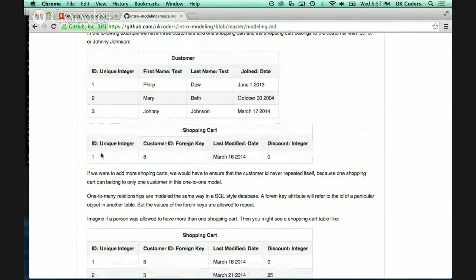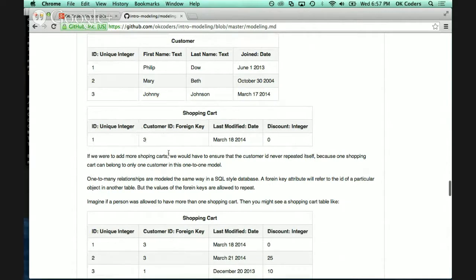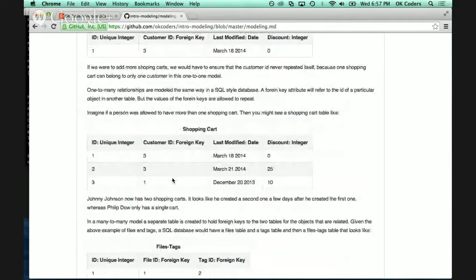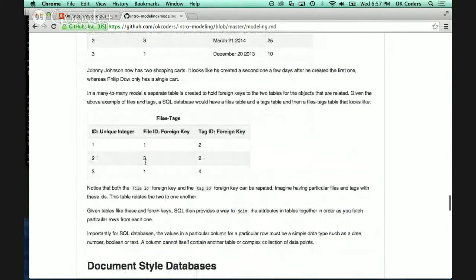No, this is the unique integer for the shopping cart entry, right? Oh, I see. Every entry in the shopping cart table will have its own unique ID. And these are different, right? Because this is the unique ID for a customer, and this is the unique ID for a shopping cart item. Good question. And then 3 is what refers to that guy there. And that is more explicit when you actually see it done in the database rather than on a diagram like this.